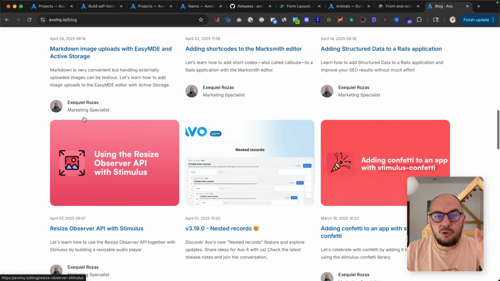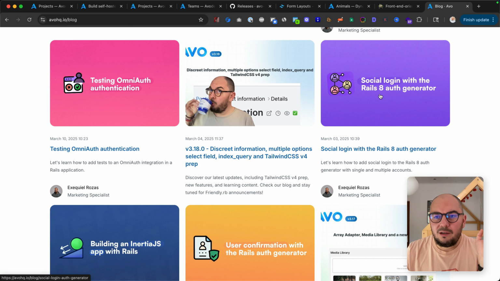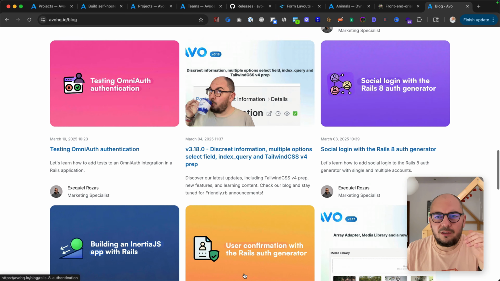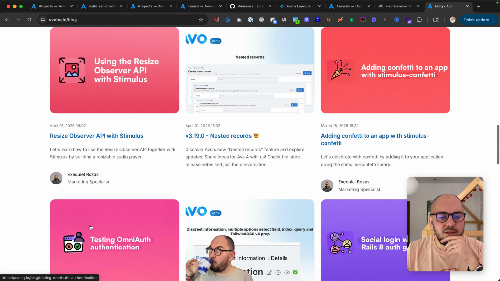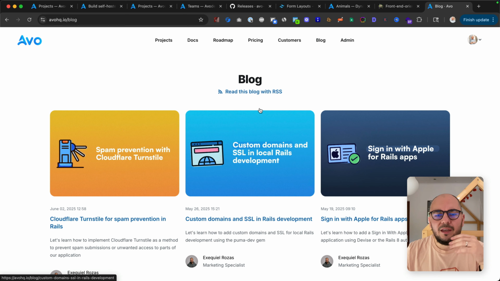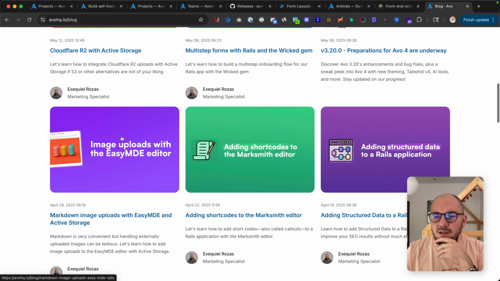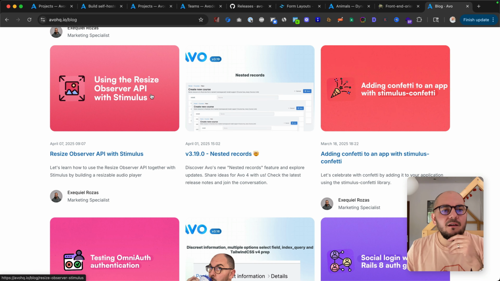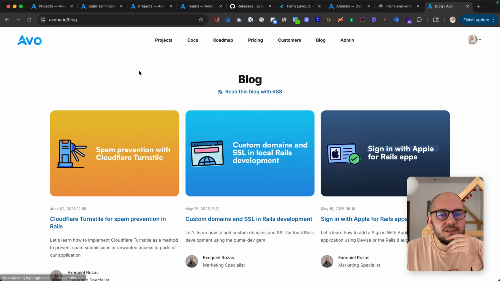We cover all sorts of things, from Rails to authentication. We have a lot of authentication articles, OmniAuth, and we recently published Sign In with Apple, and some other local development topics, and spam prevention, and also some confetti, some fun stuff as well. JavaScript, Ruby related JavaScript. All kinds of cool things.